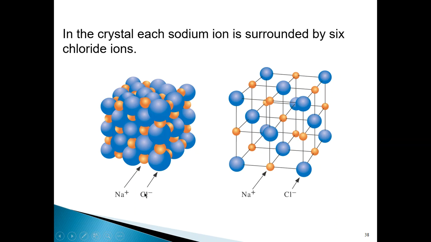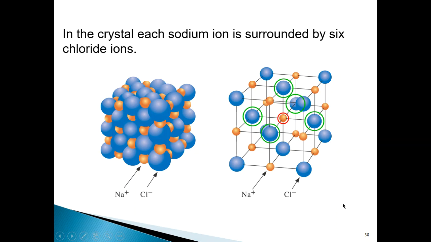This is a more realistic representation, which shows you the relative sizes of the ions. But it's the same arrangement as you see in this structure right here. This is just showing you exactly how the ions are placed relative to each other. All right. But as I said before, there's a 1:1 ratio that is maintained. So if you count up all the sodiums and all the chloride ions in this unit right here, you're going to see it's going to be a 1:1 ratio between the sodium and chloride ions, right?